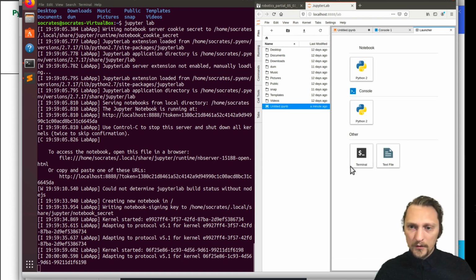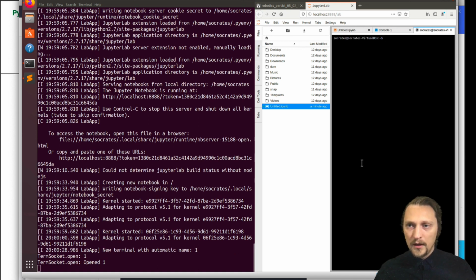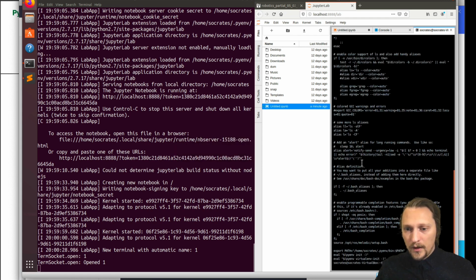You can also pull up a regular terminal window here as well, inside Jupyter Lab, which is pretty cool. Sort of a matter of taste. If you want to do that, then that's great. This should have our bashrc file and have loaded it. So you see that pyenv is there and everything. If we cat it, we just print it out.